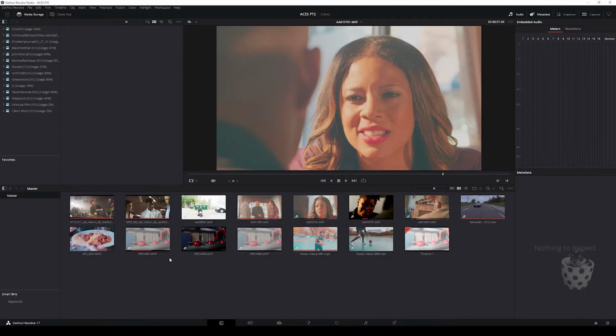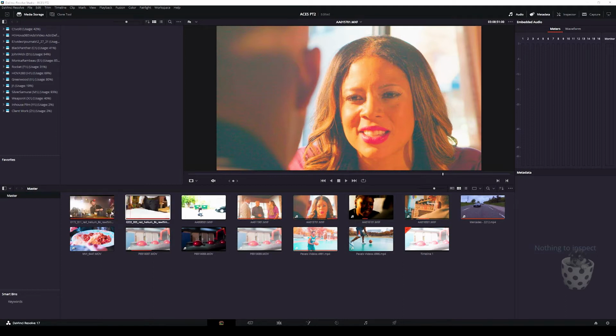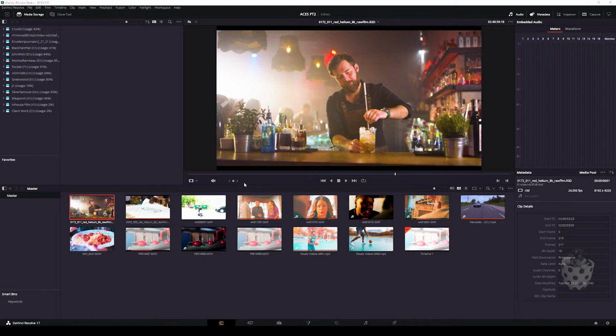So the next thing we have here is I inputted a variety of different types of footage, okay? So here I've got some RED footage, courtesy of myself and also courtesy of the wonderful guys over at Raw Film. If you haven't checked those guys out, they have some great RED footage that you can download for free. And then they also have a good supply of RED footage that you can purchase for your projects, like commercial projects and stuff like that. So here we have some 8K RED footage.